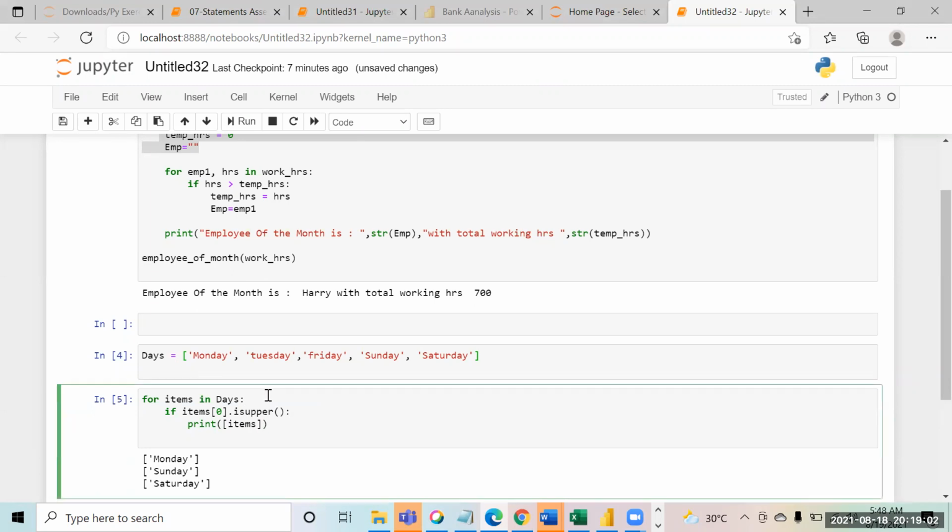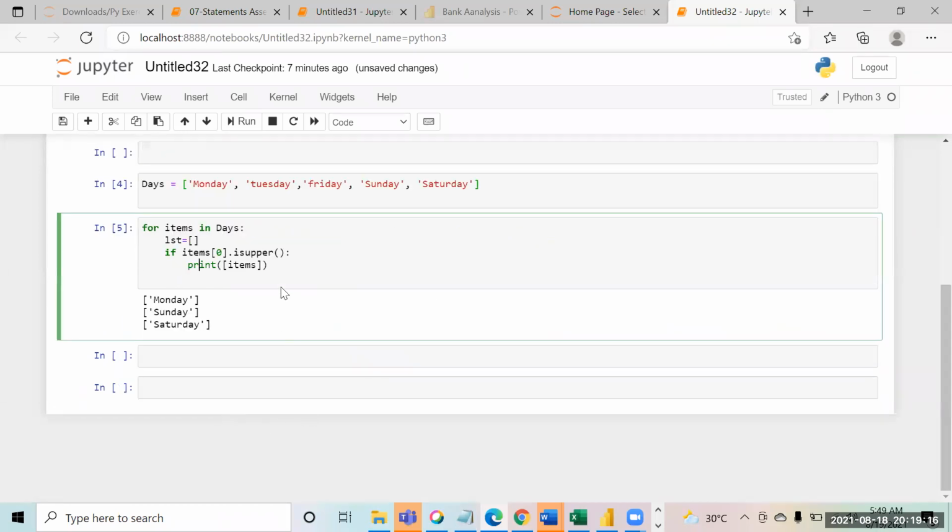So then what you do over here is create a list. You just make an empty list, right? Then do not print it.